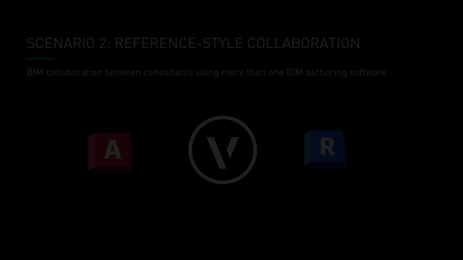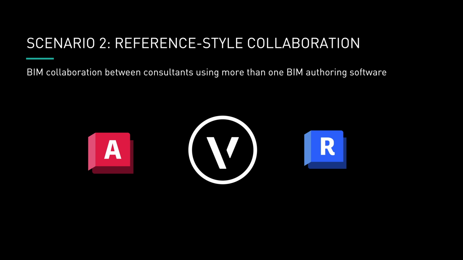When working with consultants who use different authoring software, all the best practices of BIM collaboration that Neil's mentioned so far are vital to the process. And I'm going to talk about how they apply to this specific scenario. First, let me flesh it out a bit. Let's say that you are the architect on an urban mid-rise building. You're using Vectorworks, your structural engineer is using Revit, and your MEP engineer is using AutoCAD. And you want more coordination between consultants than you would get in a traditional 2D workflow.